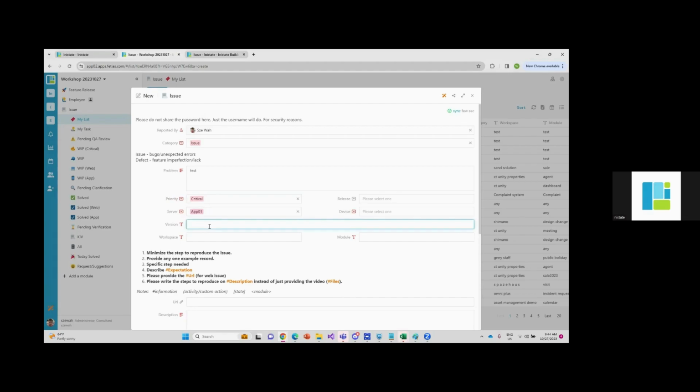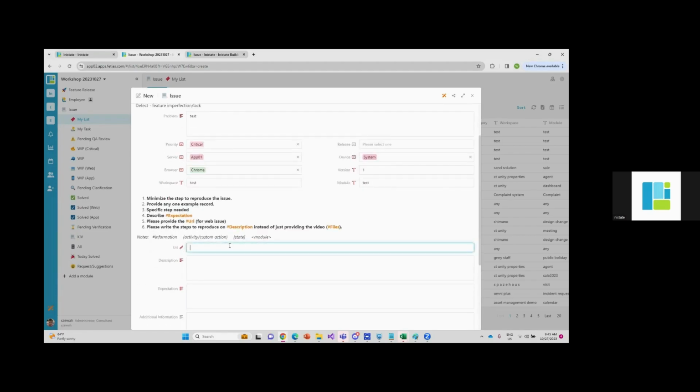So this is one good thing about using a system, that the user will never have the scenario that, oh, I forgot to provide this information. Because if the user forgets to provide certain information, when it flows to the engineer, he needs to come back to the user again to ask for more details. Okay, so by using a system, we can avoid those unnecessary communications. In other words, we can increase the efficiency and shorten the time.